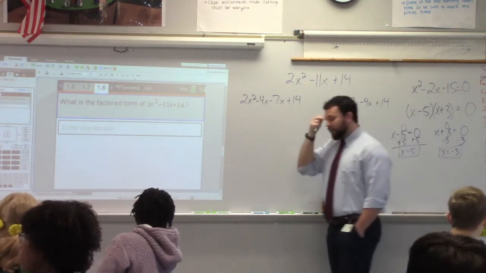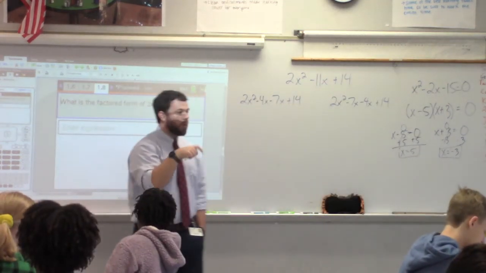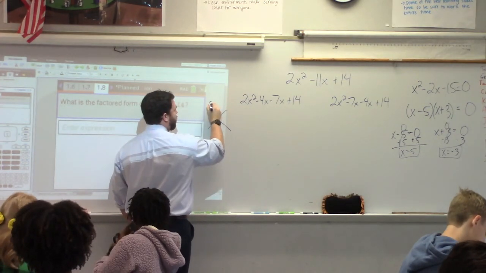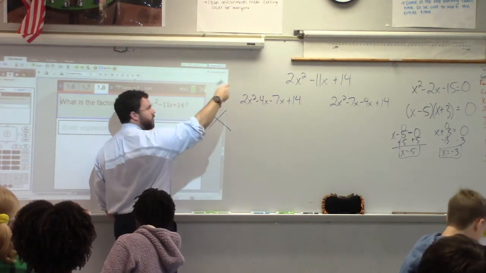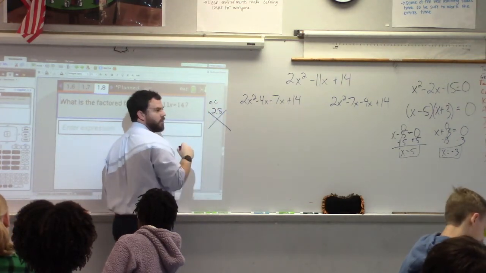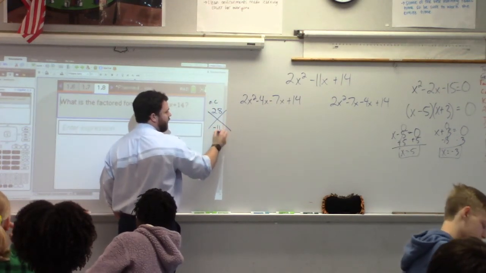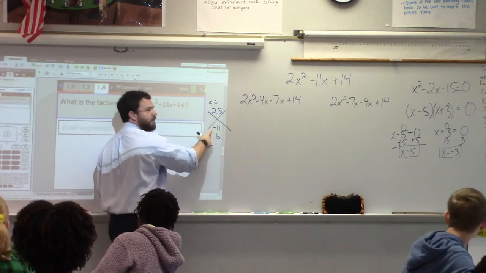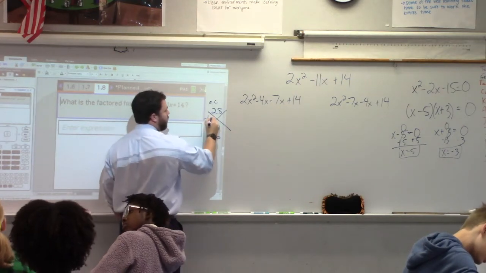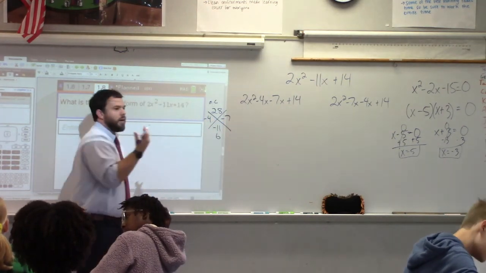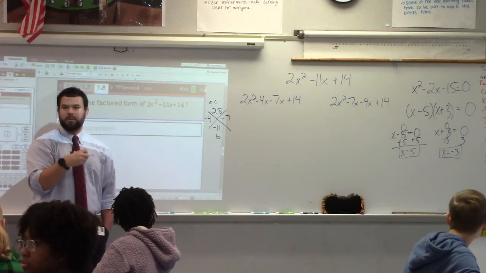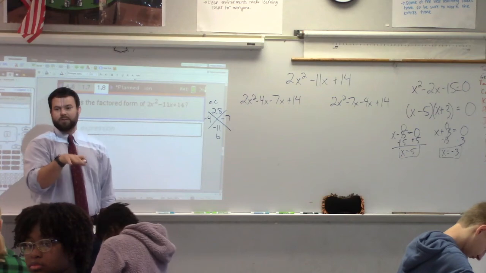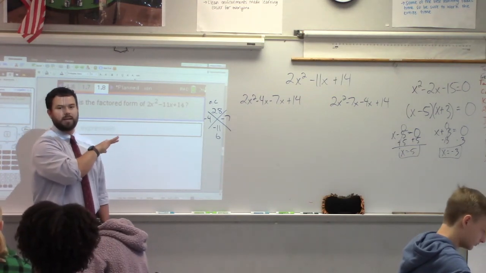Because one thing I'll point out is I saw AJ doing this, and I've seen this from other teachers, and this can work as well, where you do a times c right here, right? 2 times 14 is 28. And then you put the -11, that value for b right here, and you just find factors of a times c that add up to -11, and that can just help you organize it. I just don't organize it that way, but that can work to help you identify what those factors would be. If you're doing that, you don't have to, but if you're already doing it, that's just confirming that detail, right?